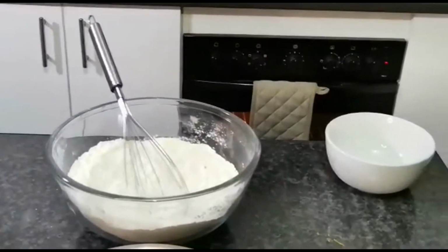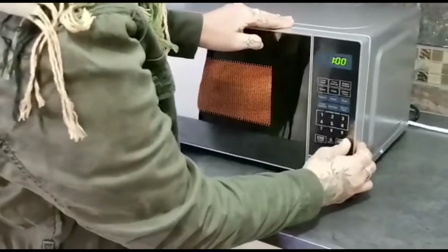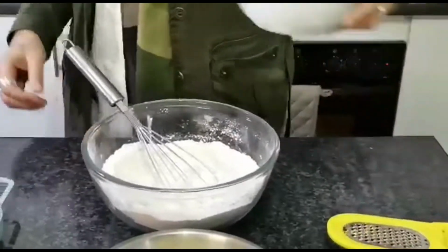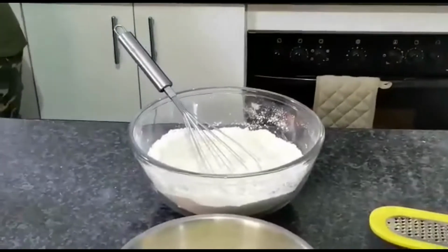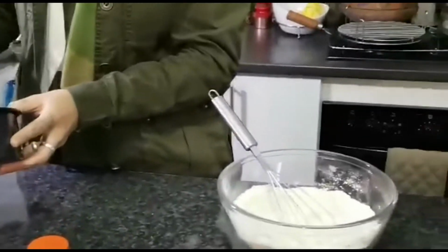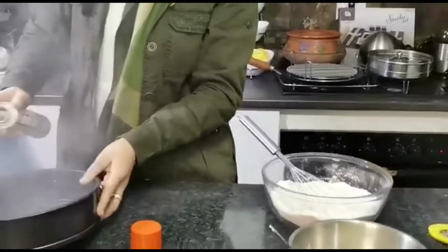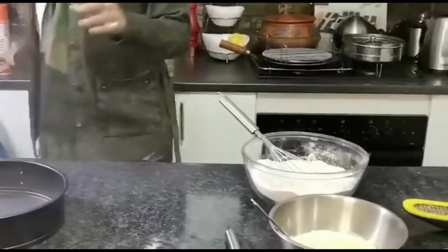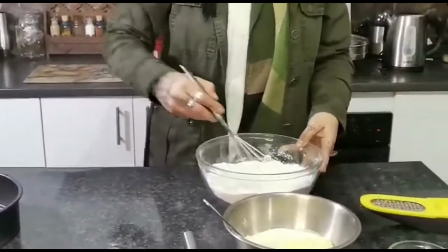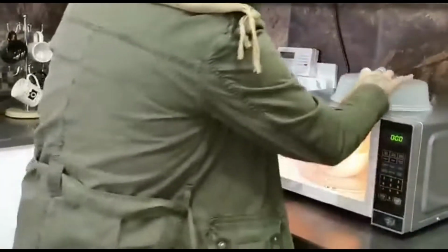We're just going to have a look here to see, because it can go a little bit longer. Just have to watch it. I'm actually just going to spray my baking tray, some spray and cook, while I wait for that. And I've also preheated my oven at 160 degrees. So let's check it. There we go, that's perfect.